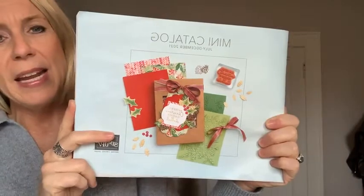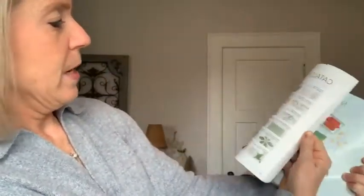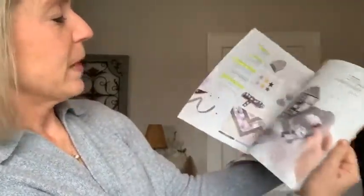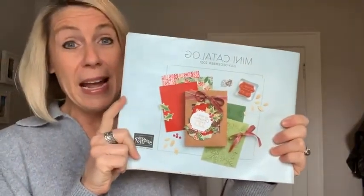So, all right, let's see. I want to do a quick reminder. The mini catalog, the July to December, I'm still calling it the holiday mini catalog. Stampin' Up! has released the retiring last chance product list from this catalog. I don't know if you can see, there aren't too many highlights right there yet. Can you guys even see that? I went through and highlighted my catalog, so if you're coming to class this afternoon, I have copies that are highlighted. Can you see all the bright highlights in here? Probably not super well, but lots and lots and lots of stuff is retiring. So make sure you get on and order what you would like from this holiday mini catalog ASAP.